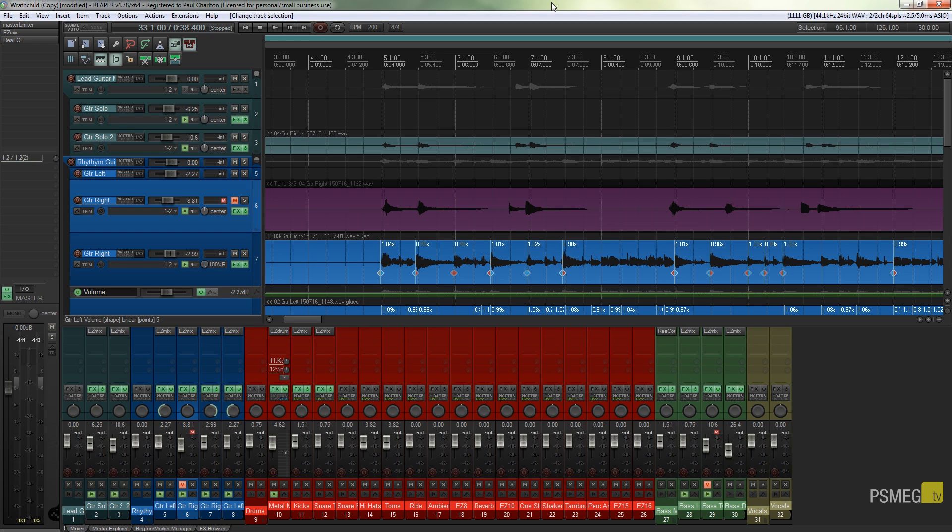Some of the things we're going to do here are the kind of thing you're going to want to do on every single track you work on. You're going to have your own way of EQing, your own set of ears, your own set of monitors, and you're going to work in a way that is comfortable for you. This is just a guideline — so that's my disclaimer for this video.